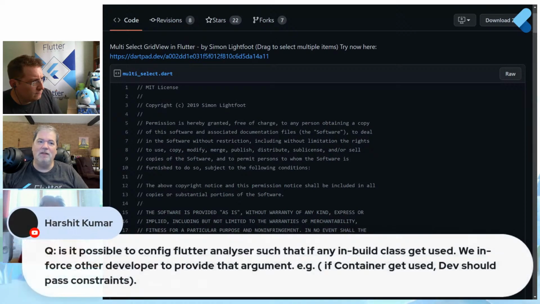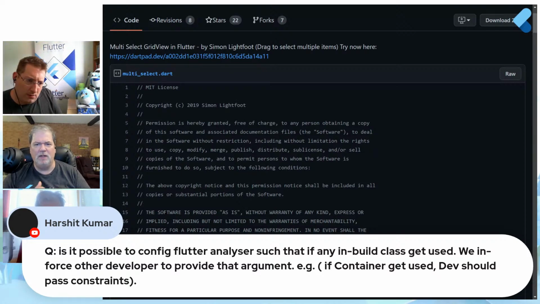All right. The one Randall's curious about. Is it possible to configure the Dart analyzer so that if any in-built class gets used, it enforces that developers provide that argument?